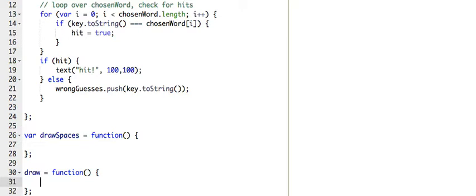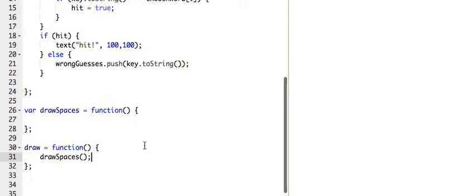This is going to cause the game to run over and over, so the user can give us lots of input. In here, I am just going to call draw spaces, and that's all I'm going to do for now with my draw loop, and we'll come back to it. That's just how we're going to call draw spaces.